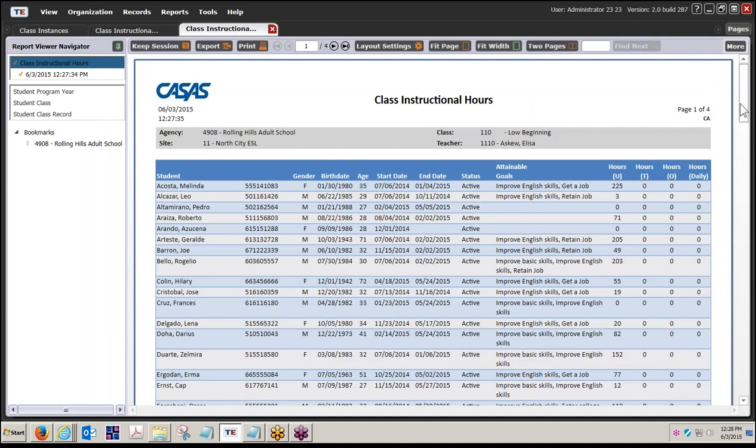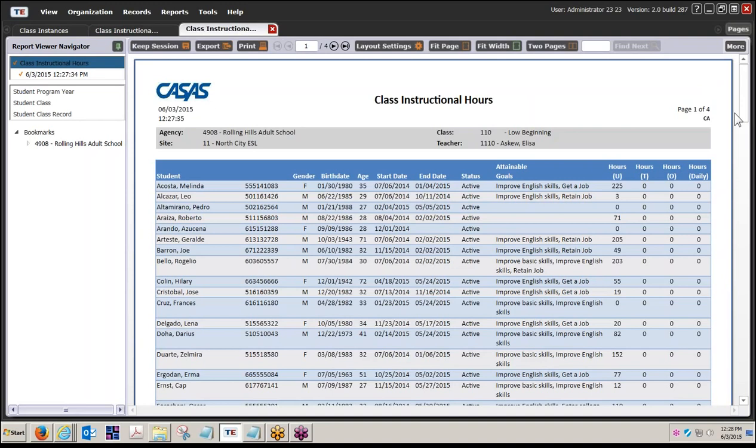Now, if class enrollments are managed to specify who among all students enrolled over time are active, inactive, or completed, reports may be generated to only include students who are truly active.